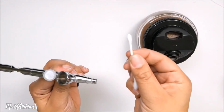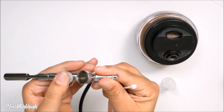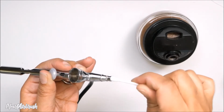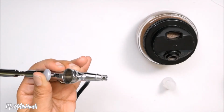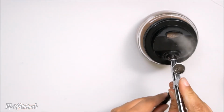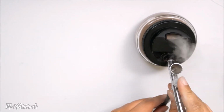The next step is optional, but it's something that I like to do frequently, and that is take a Q-tip saturated in a little bit of SB cleaner, pull my lever back, and then just roll the Q-tip in the needle cap like so. What this will do is get rid of any buildup or debris that built up in your needle cap when you're spraying out the makeup. Then I'm just going to spray it all out into my cleaning pot like so.